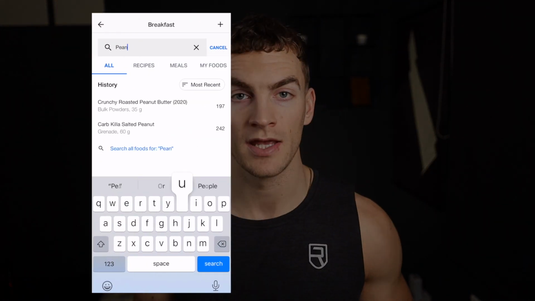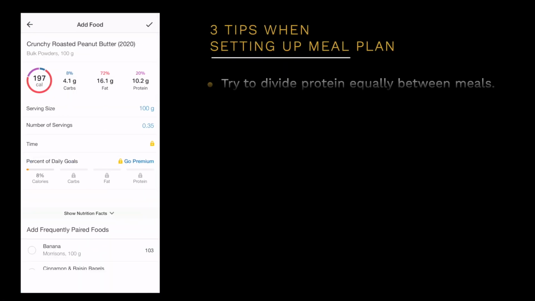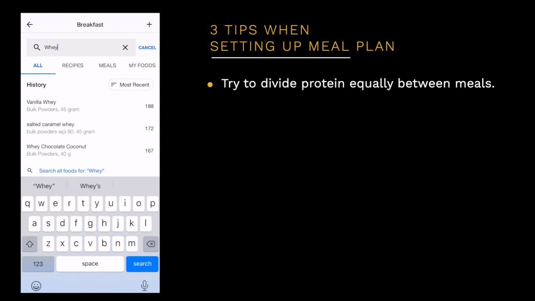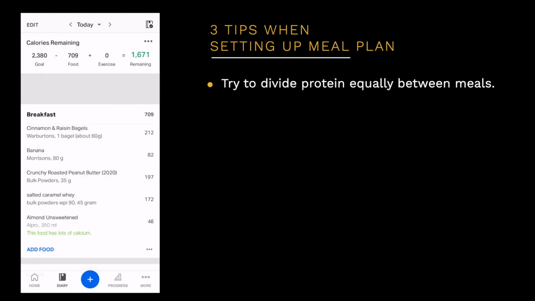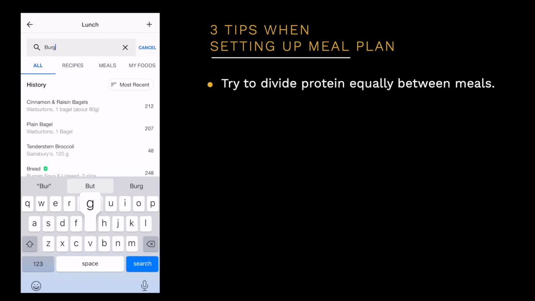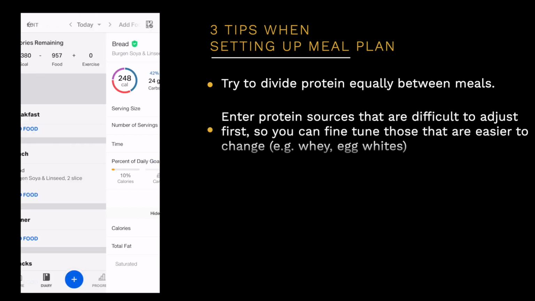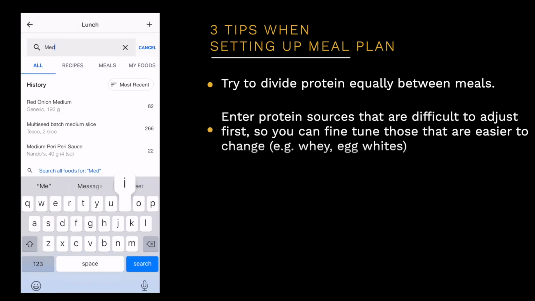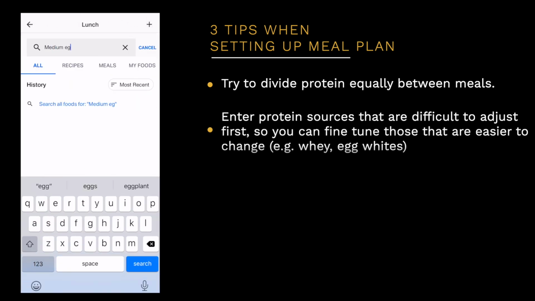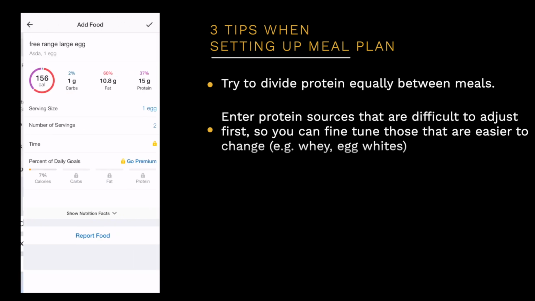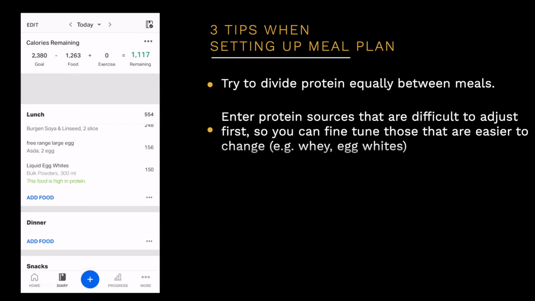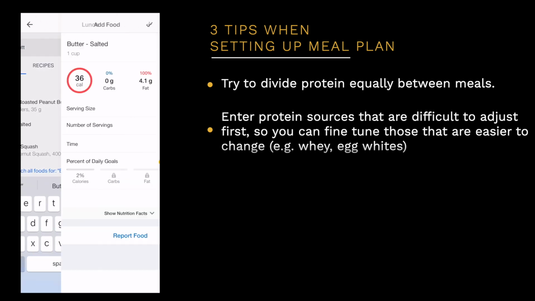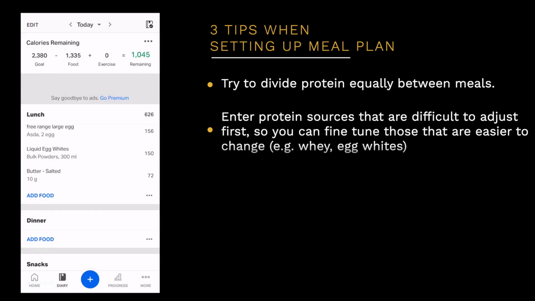So a few general tips whilst you're doing this. Try to divide your protein somewhat evenly over your meals, or if you have a protein shake at some point in the day, then you could divide it evenly between your meals and that shake. So what I'm saying is you have roughly equal protein hits. Start with your protein sources that can't be adjusted. For example, if you eat tins of tuna or chicken breasts, you would start with those because it's not like you're gonna open a new can of tuna or chop the end off another chicken breast just to get another 5 grams of protein if you're short, right?